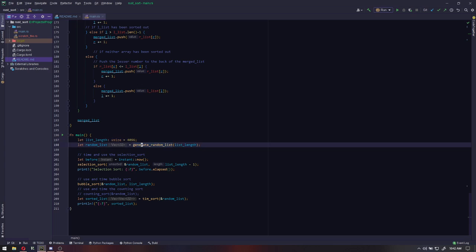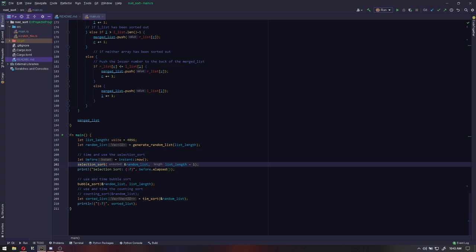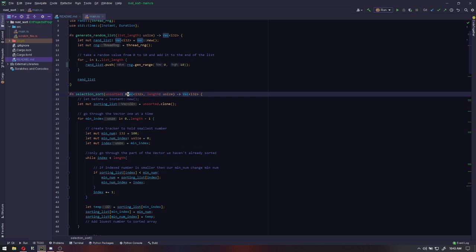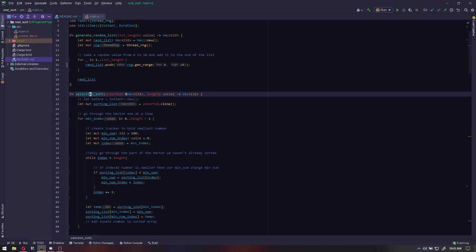was a little weird. Borrowing with the ampersand and the asterisk is a little different, and I wasn't really totally sure how I was supposed to do it at first, but if I go here, I ended up using the clone function, and so you're not borrowing the values anymore, you just clone them into their own space. And so that made it work, and now it works pretty well.